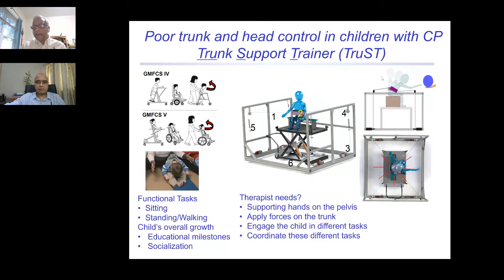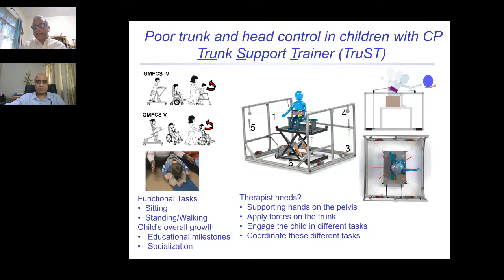First of all, it integrates the many hands, right? It creates a virtual force field, right? It allows you to look at the child and challenge the child to do different things. So it's an integration of both engineering or robotics along with physical training.